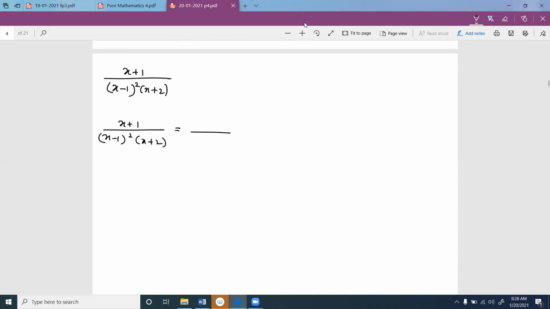If there's a power term, you have to write all the lower orders including that power. This one turns up to x minus 1 squared plus x plus 2. Hope you can understand. Suppose you get x plus 1 to the power 3, then you write x plus 1, x plus 1 squared, x plus 1 cubed, and x plus 2, right? After that, you can put letters like this, A, B, and... No, shouldn't it be x minus 1?